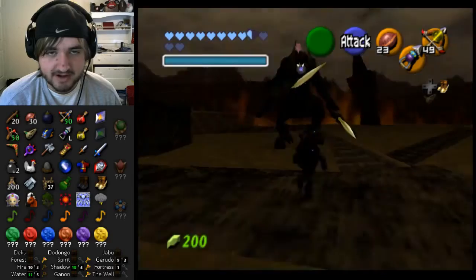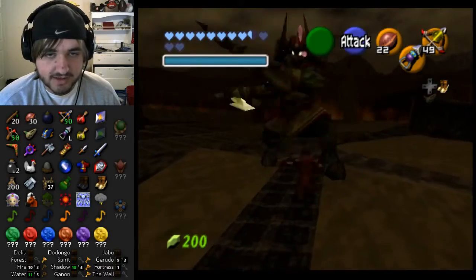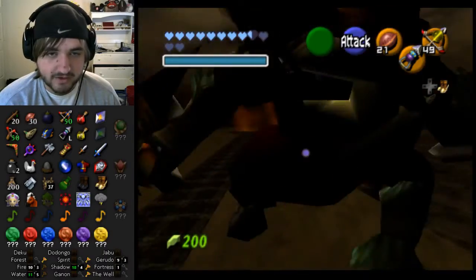I want to make sure I keep an eye on where the Master Sword is, because you can actually get him to get back up and come fight you again if you're not careful, if you don't get to it fast enough. It's really hard to not get to it fast enough once you knock him down the first time, but I've had it happen to me before.